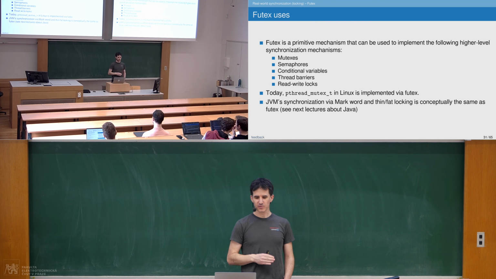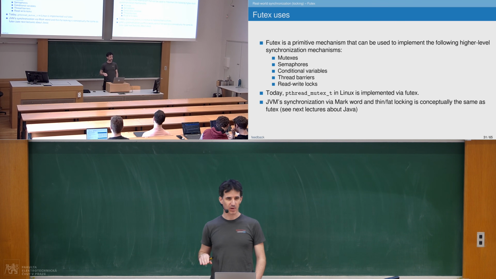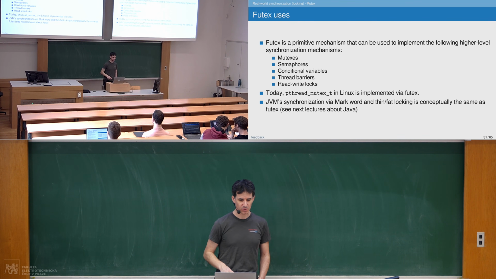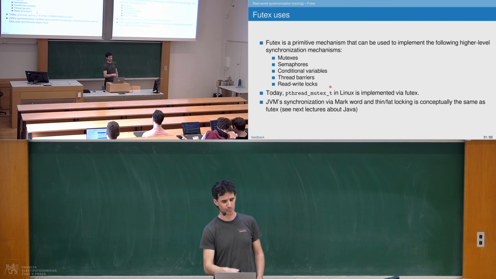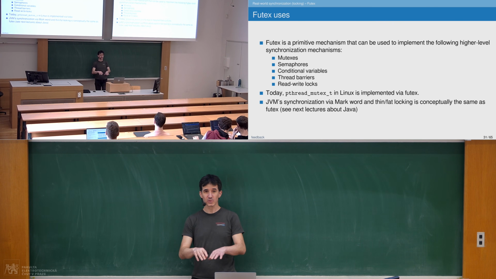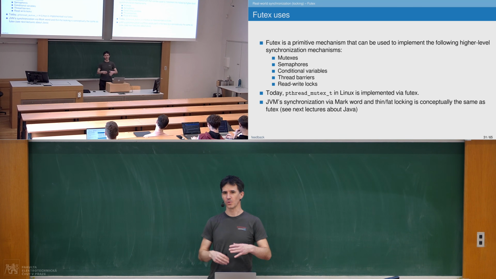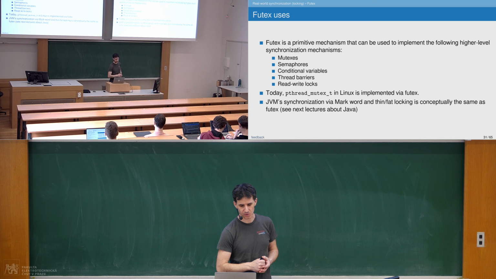And you are all using futexes all the time, because futexes are the underlying implementation for most of the synchronization primitives in Linux. So mutexes are implemented using futexes, semaphores are implemented using futexes, condition variables, thread barriers, read-write locks, basically everything has a futex under the hood. So futex is just an implementation of those higher level synchronization primitives.